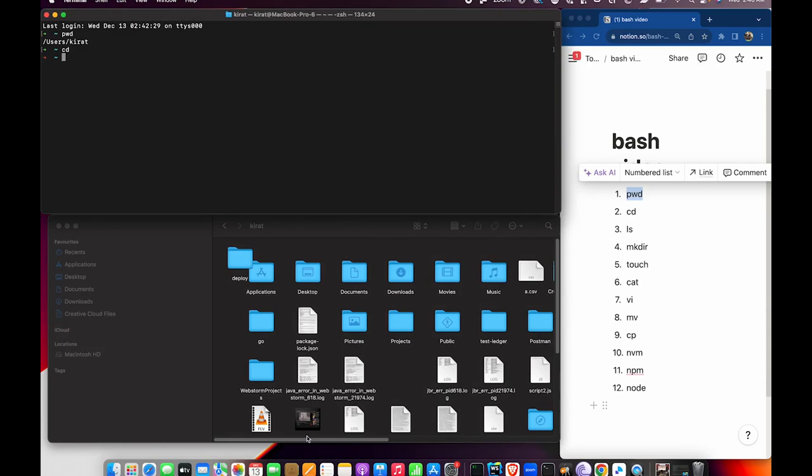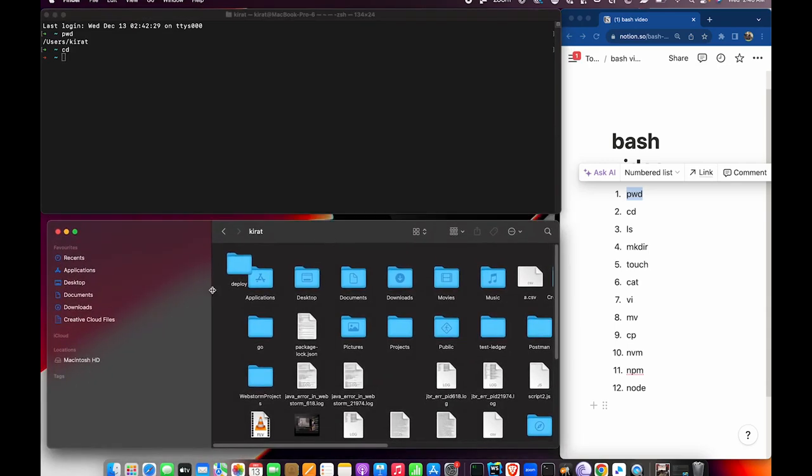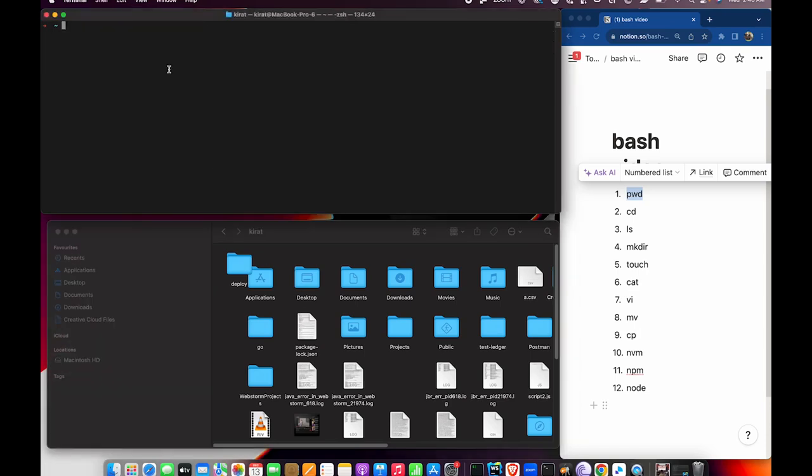So I have the file system below, like the normal file system explorer. You've seen this many times if you've worked on a computer. This is the thing that I have above it, the black fancy terminal. The command that I introduced was pwd, and it just gave me the path to my current folder. Question is, what is this current folder?